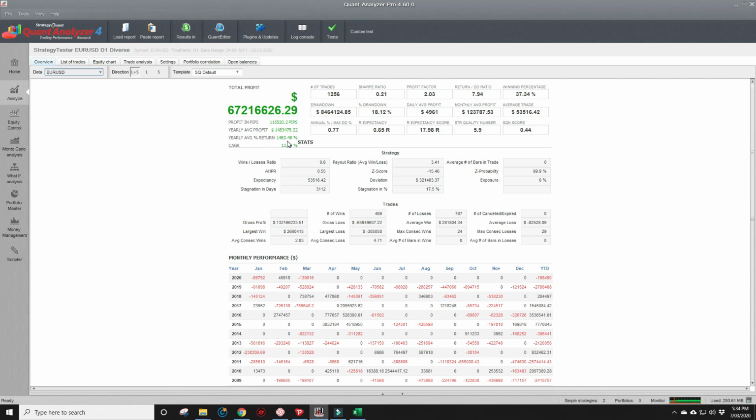Compound annual growth rate relates to what you need to compound that initial deposit over the course of the time series to result in that final value. It's effectively your rate of return. Or it's a linear regression result that says if you apply this 13.91% to every year from your initial $100,000 start, you will end up with a final value of that level of equity. That's what compound annual growth rate means. So when people say 13%, do not think that that is an annual return.